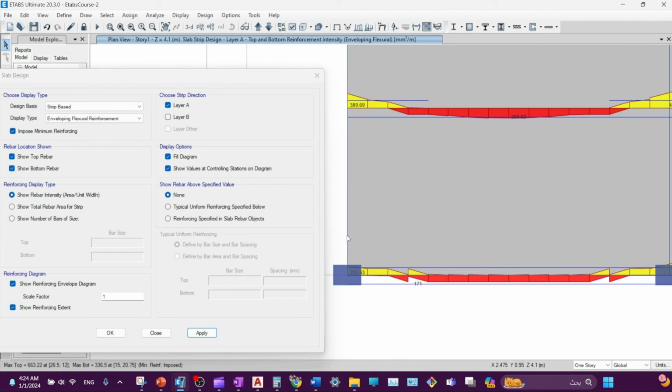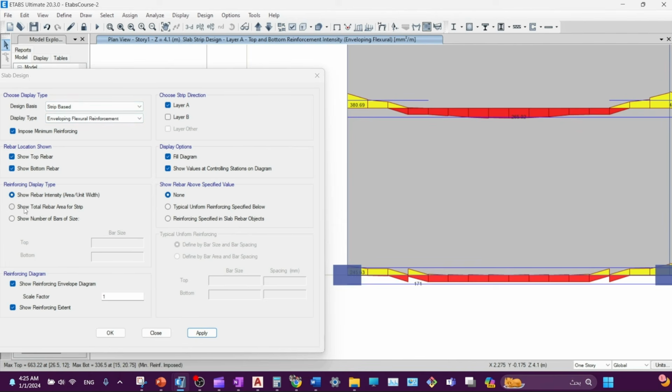So the first 2 meters of this panel, the ribs in this area will have 245 millimeters per meter. So our ribs are 0.8 meter. Distance between rib and rib is 0.8 meter. So you should divide this area by the width of the column strip first of all. Then you need to multiply by 0.8 to find the area of steel needed for one rib. And this is for the column strip.